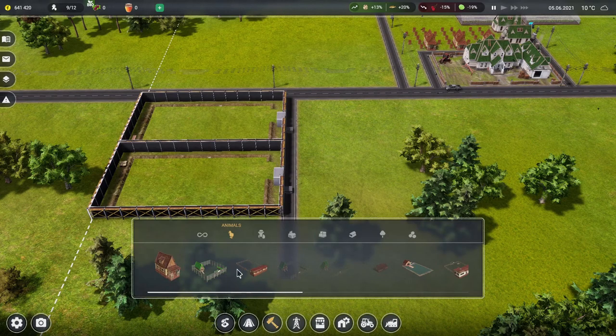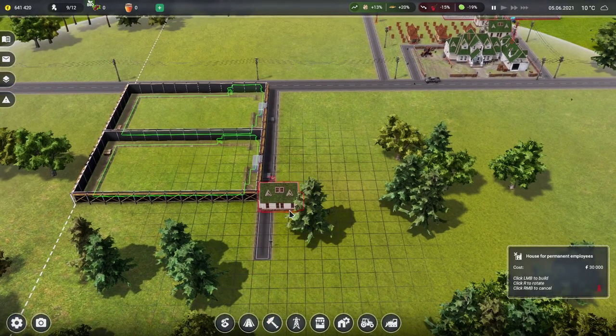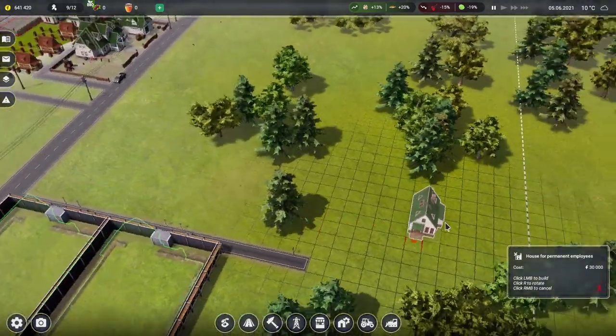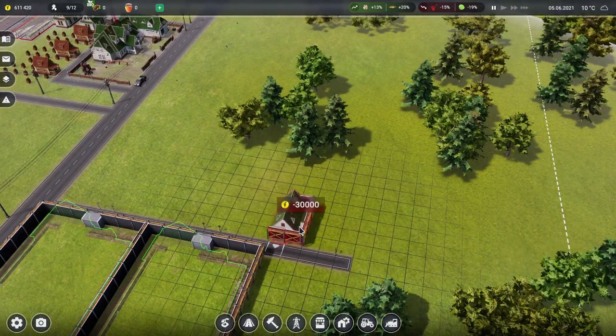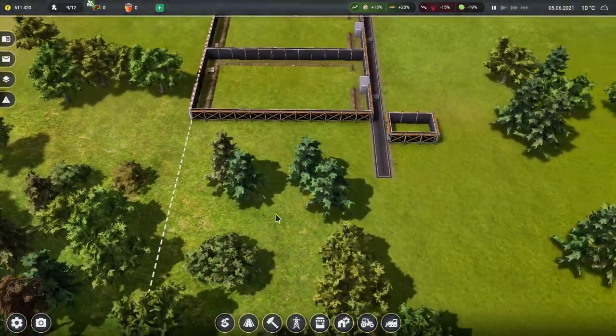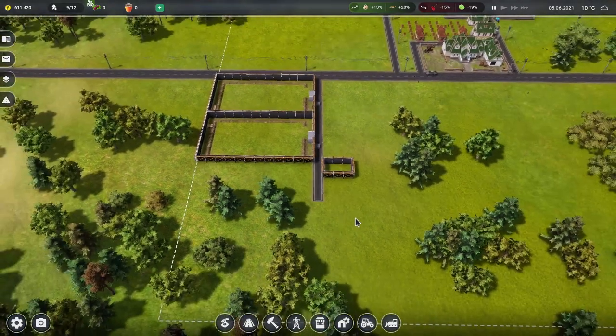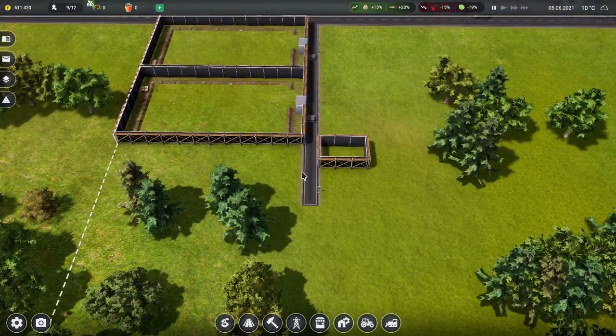Let's get ourselves another worker building. 30 grand. Right, rotate it round. So yeah, we'll put it right in the middle. We'll have that there. So we could have, if we want, 2 more fish farms on that side, and then a fish farm there and a fish farm. Yeah, more fish farms going that way. We are going to need some storage for this, though.